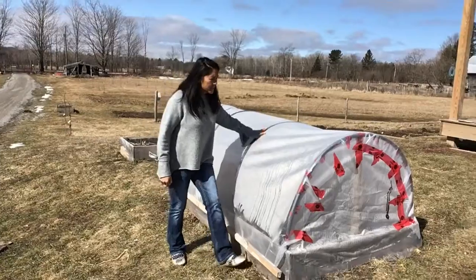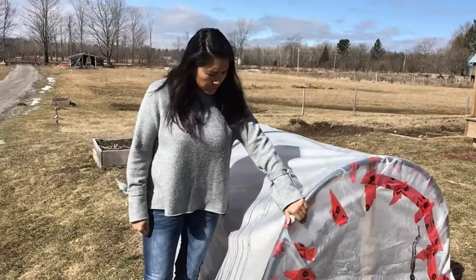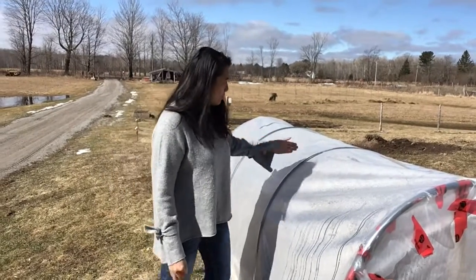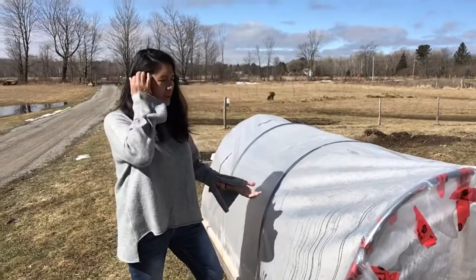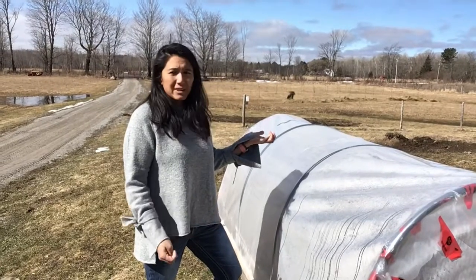So we've been thinking about ways that we could start a garden a little bit earlier, and one of them was creating just a small greenhouse out of the raised beds that we had last summer. And these are materials that we had at home to put something like this together, and it's a pretty efficient way to heat up that soil because we're hoping to grow some vegetables that grow well in cool temperatures, one of them being kale.